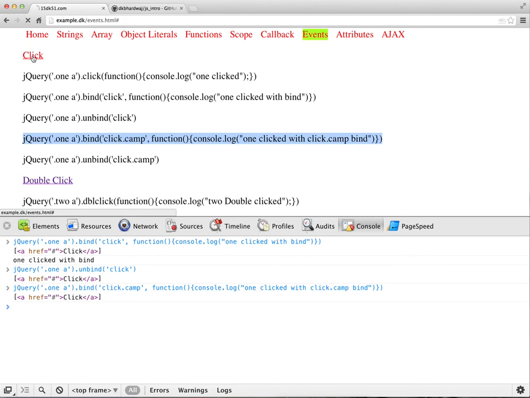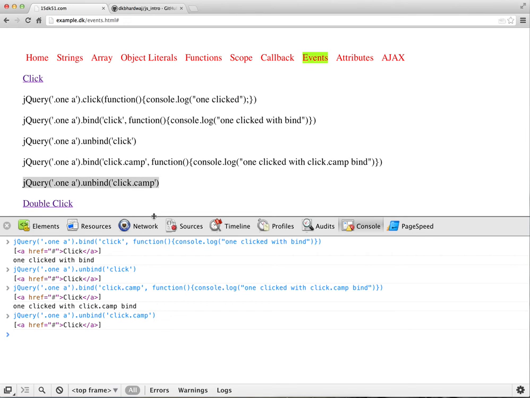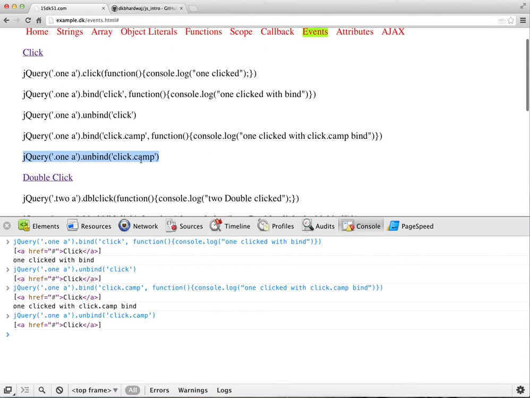So it will give the message, and now if I need to unbind it, I can unbind click.camp. So in this way, if there are multiple click handlers on a page, you can unbind an individual one. So if on this there was another click handler, it could have stayed on, it would just unbind the click.camp.